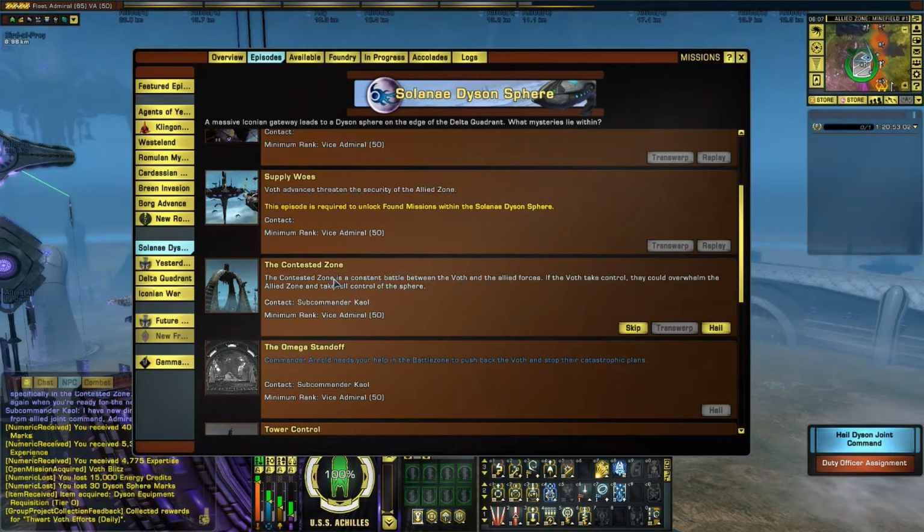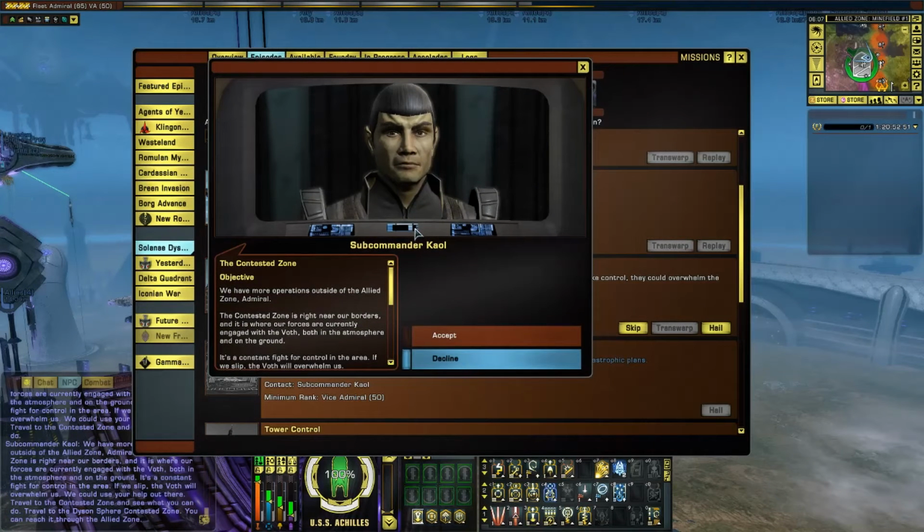Today I'm going to do the Contested Zone. That sounds good. Sounds fun. Sounds like it's going to be fighting. So we are trying to take over full control of the sphere, I suppose. And trying not to let the Voss do the same thing.